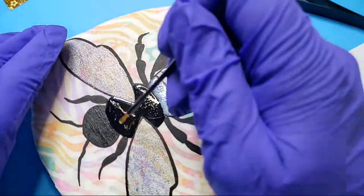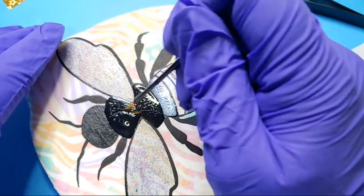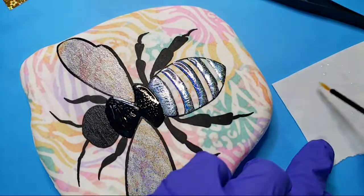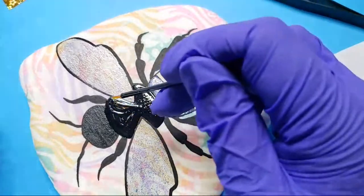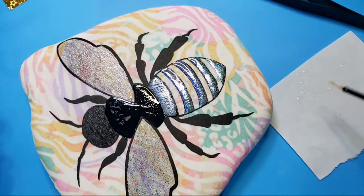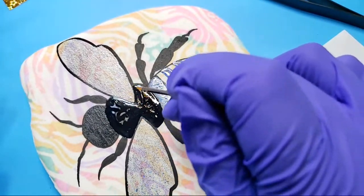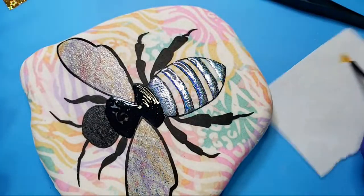What you're doing is putting a layer in between the thing that's causing the bubbles, which would be air in your rock or in your fabric or your glue. Now there's a second issue that happens with the light. When the light is too strong and it hits that glue, it can cause wrinkling. And that happens for several different reasons, and it's not consistent. I've seen it with too much glue, but I use a lot of glue. I'm heavy-handed. It can happen when your rock is too cold and your light is too strong. It will cause instant wrinkling and bubbles. When your glue is too cold, it will cause instant wrinkling and bubbles.